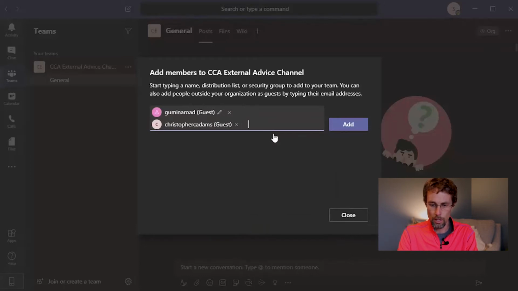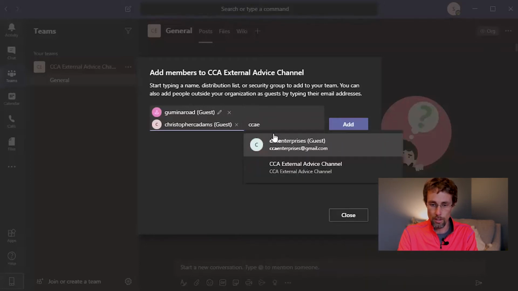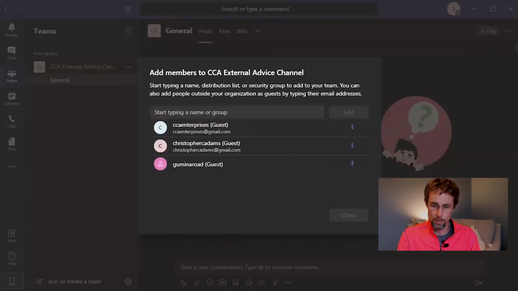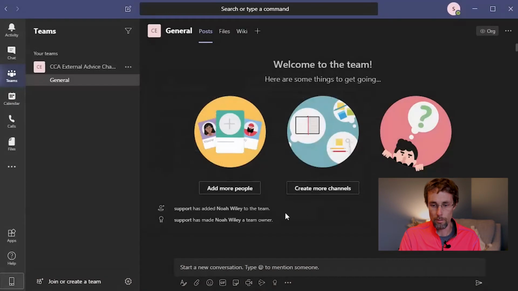And what else do I want to add? Let's see, I've got that one in there. And these are all just going to be guest user accounts in the group. A few of them have been in there before, so you can see that they are already listed as a guest. It'll move them all that way, and then there you have it.